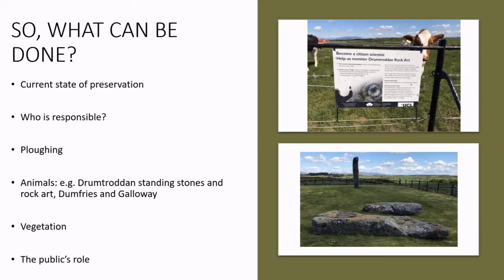You know, whether we appreciate it or not, we have left the European Union. We are on our own. And we want to be able to preserve the monuments that we have in the state in which they've come down to us. So we want to keep them and stop them from getting any further harm. We want to be able to enjoy these monuments, especially when we're having to staycation all this year and probably next year, and for goodness knows how many years we're going to be at home. We want to be able to visit some of these monuments, monuments which are suitable for visiting, monuments which are safe to visit. Of course, it would be fantastic to be able to go around in our local area and see these monuments, which are so impressive.